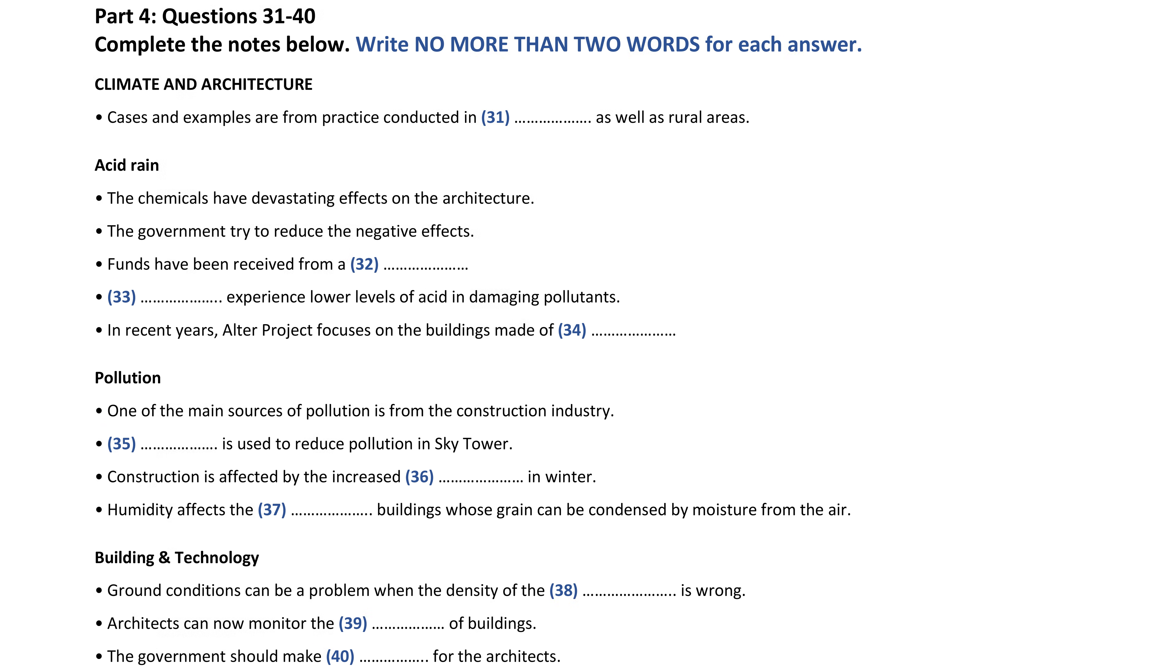This makes winter an undesirable season for construction as the heavy rainfall can have adverse effects on the building. Another climate type that has an enormous effect on buildings is humidity. Constructions made of steel and stone are largely unaffected by humidity. However, it can have a serious effect on wooden constructions if the timber has not been correctly treated. Moisture from the air can condense in the grain of the wood, which then swells and shrinks in proportion to the magnitude of change in its moisture content. This variation in size can have disastrous consequences.